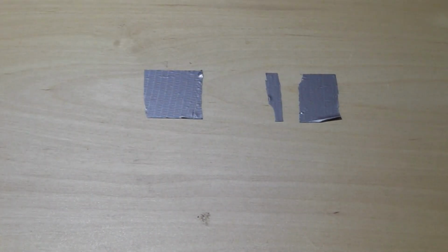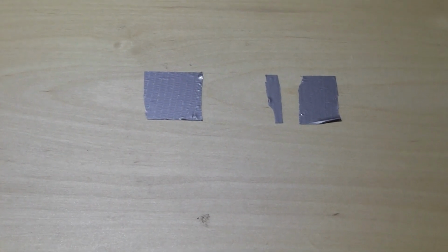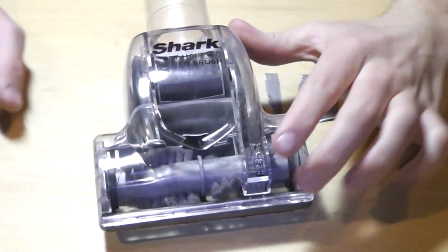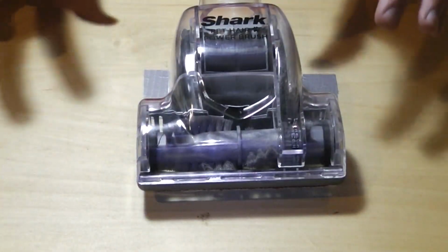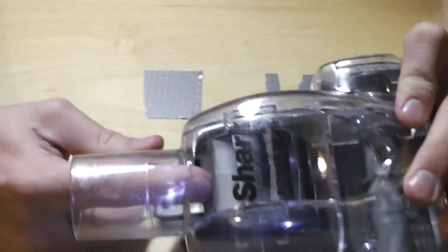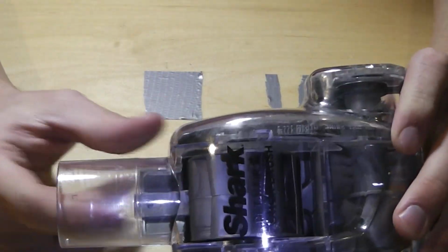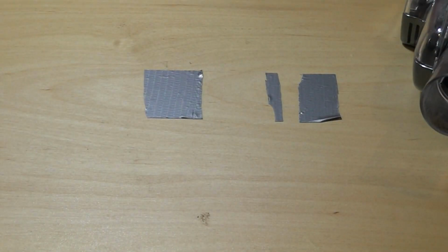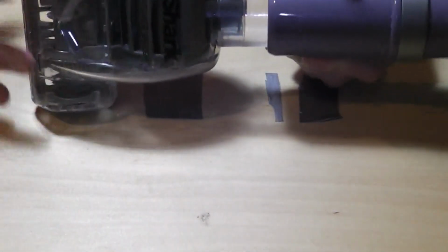But now, one more final step. I'm going to use the turbo brush here. Now, whatever vacuum has more suction, the turbo brush is going to have a higher pitched sound because more air is going to be sucking this little turbine here, making it spin faster. So the higher pitched this turbo brush is, the more suction the vacuum has. So just as an additional bonus to the suction portion of this test, first start off with the Shark itself and see how high it runs.